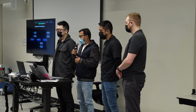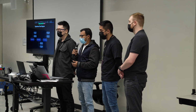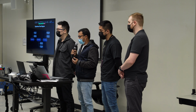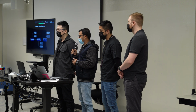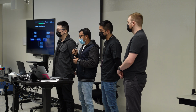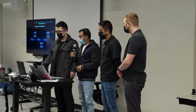Now, the user flow diagram. First, the user will place the order through a website, and the decision engine will send the request to Kinova to sort the items, and then Fetch will take that item and deliver it to the user. When the user is done using the requested item, they will put it back on the bench, and Fetch will come back to take it to the stock area.